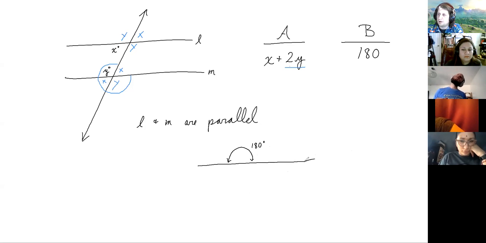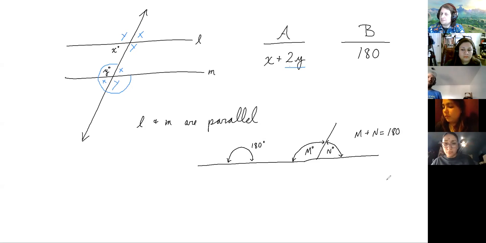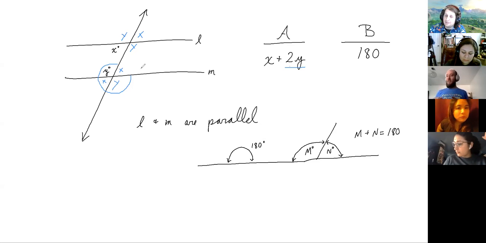And if you bisect that somewhere, these two angles together, angle M and N here, are going to equal 180. And so what Lee did by filling out the other angles up here on our lines, you can see that X plus Y is going to equal 180 no matter which X and Y you add, because it's one line essentially bisecting L and M. And we know the angles are going to be the same because L and M are parallel. So it doesn't matter where on L and M the line cuts them, the angles are going to be the same.